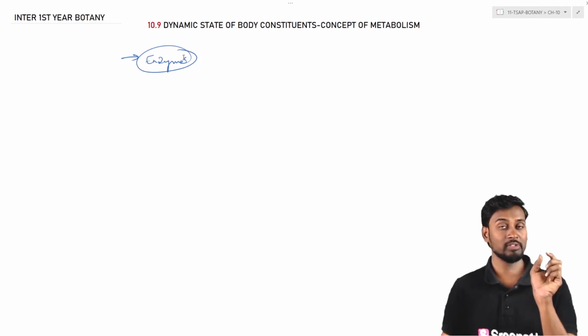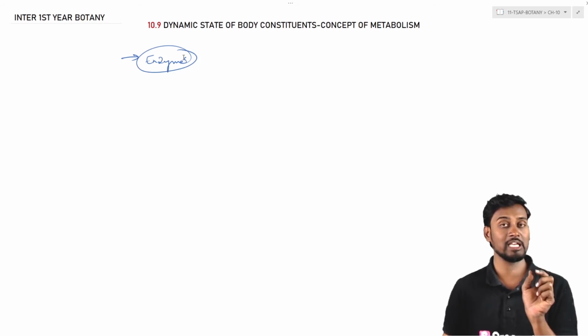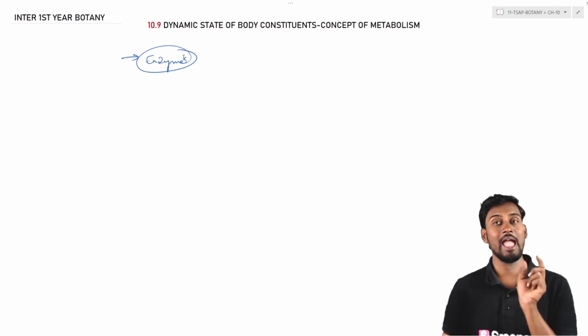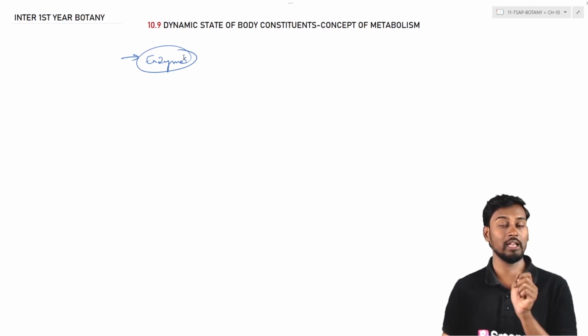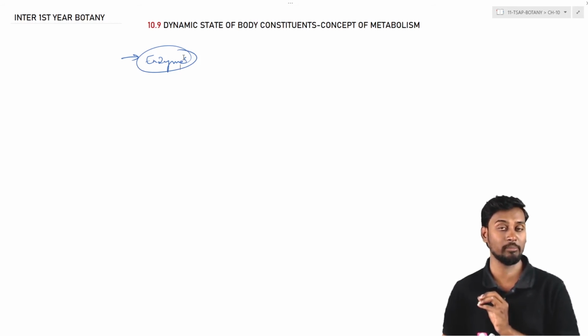So the substrate, by means of this enzymatic reaction, will be converted into the product, and we can see this entire reaction is called metabolic reactions, which is involved in the process of living of the individual. So if a person or an individual is in a living state, then metabolism must definitely be taking place. Metabolism is nothing but catabolic and also anabolic reactions which are occurring together, called metabolism.